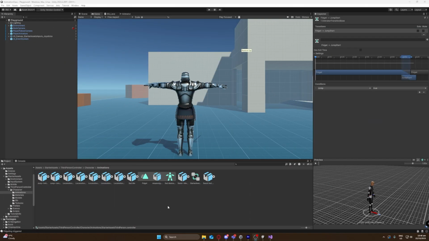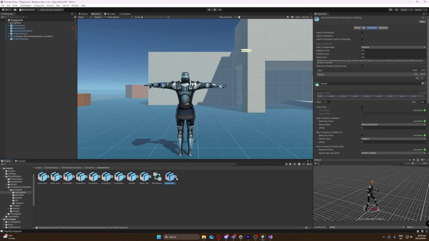Okay, now it's time to get onto the attack animation, the maybe objectively more fun and interesting part. So let's have a look at the sword and shield slash. So here it is. Remember, we called the animation attack, and we had our preview down here of our character doing a slice. Now what we need to do first, I reckon, is get this animation in and working before we tweak its properties to get it feeling good. It's hard to tweak the properties now before we can really visualize how it looks.